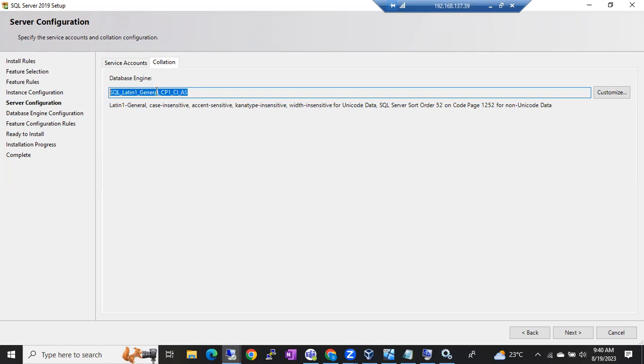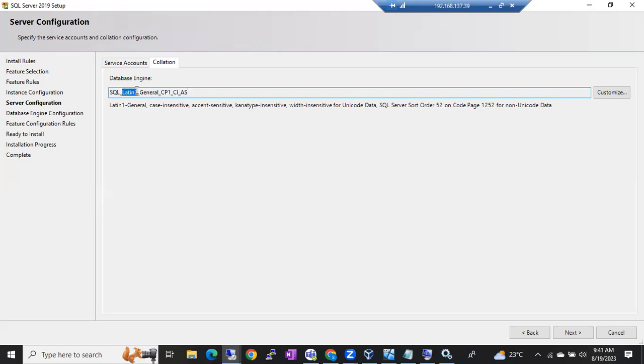Yes, 99% will use the same collation settings in the organization. If a customer is looking for different collation settings, they are going to mention it in the build sheet. I just wanted to inform you of that point. Whatever collation settings they need, the customer will add in the build sheet. If they need the same collation settings, they will add those; if they need different ones, they will add different ones. So based on the build sheet, you have to choose the collation settings. But I am sure 99% will use the default collation settings only.